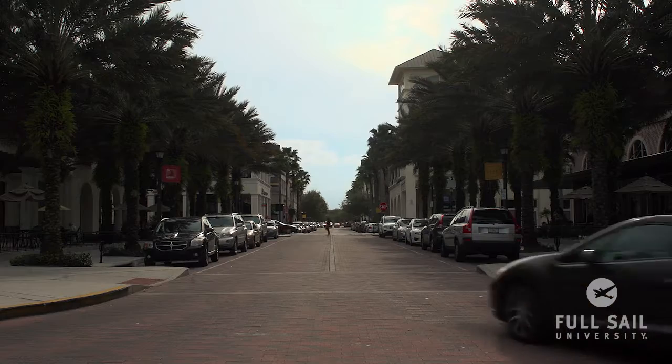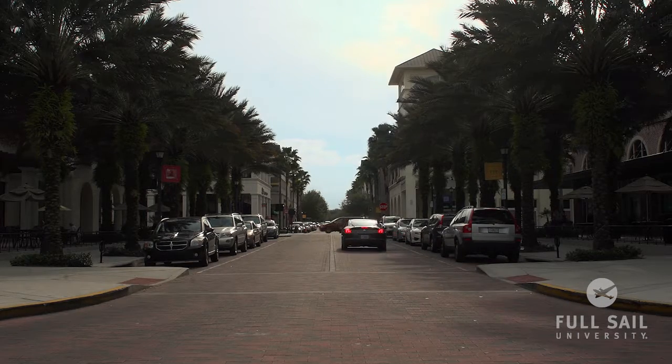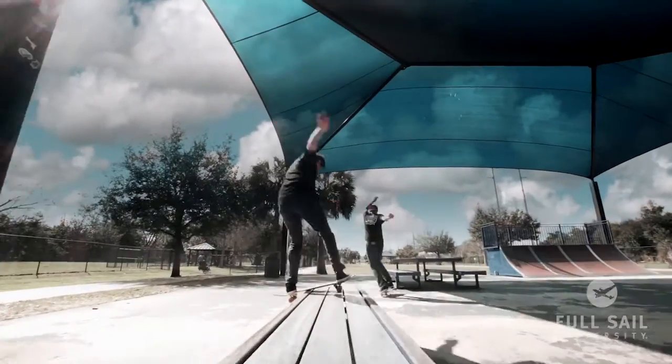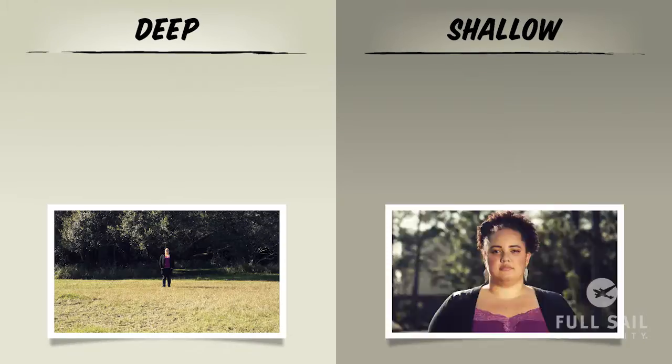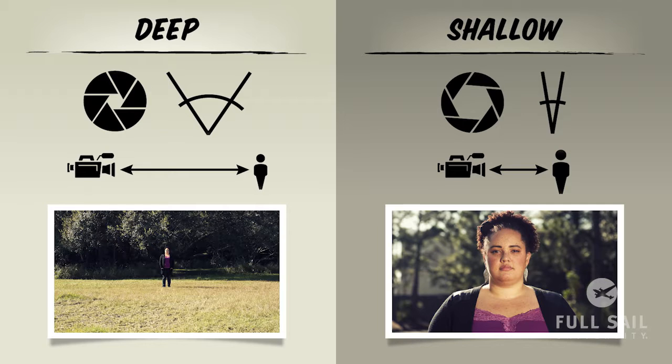Deep depth of field has most or all of the frame in focus. This is used for wide establishing shots, or if you're in a run and gun situation when pulling focus is unreasonable. How much depth of field you have is determined by a few factors: the subject's distance to the camera, focal length, the camera sensor size, and f-stop. This can also be known as aperture and refers to how wide open your lens is.